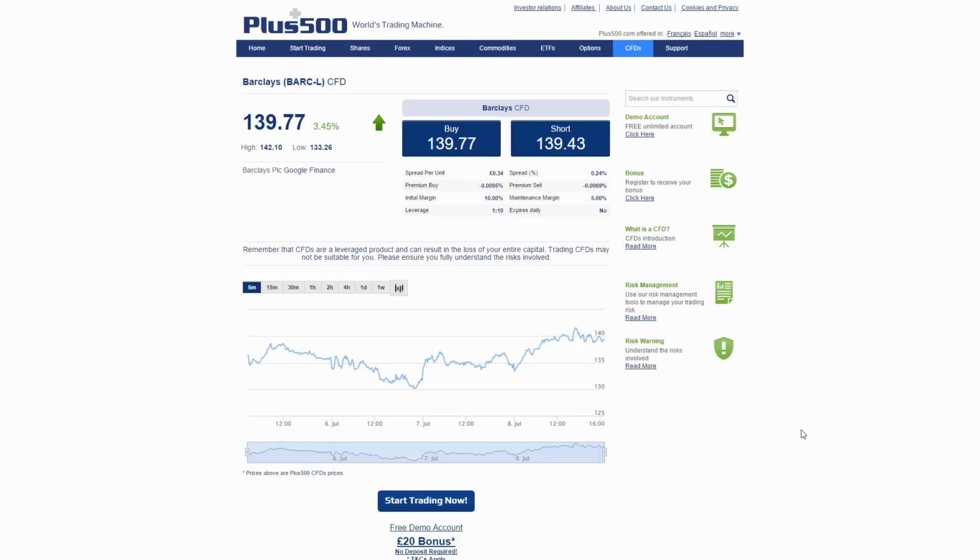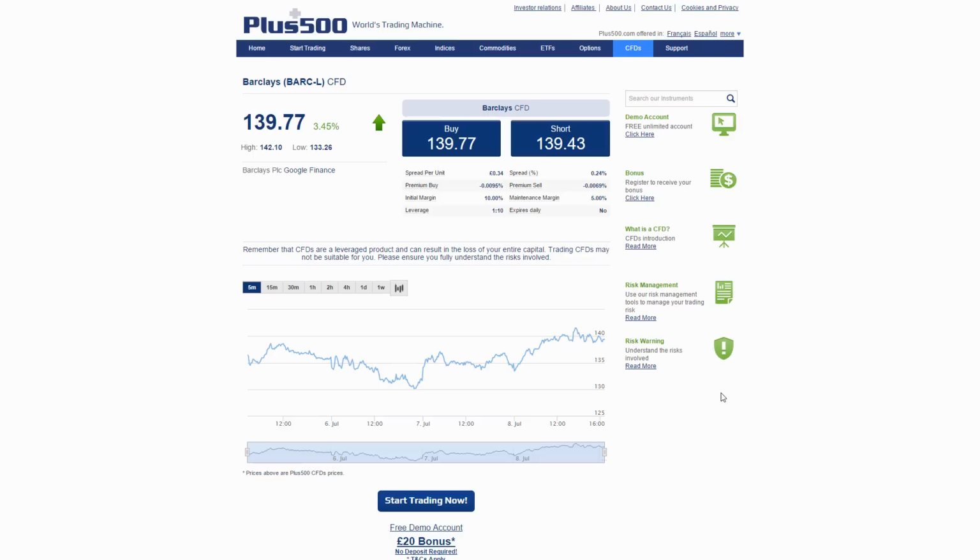Plus500 claim not to charge a commission to trade. If a CFD broker says they don't charge a commission, they are not telling the truth, as they run a business and thus are there to make a profit. They just hide their commissions in the spreads. The buy-sell difference is higher than the underlying.